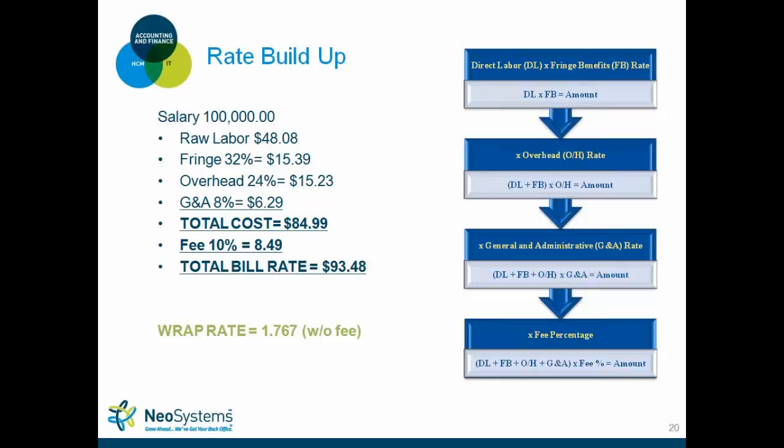So one way to figure out quickly how much an employee costs a company is you can essentially come up with what's called a wrap rate, and in this case it's 1.76, and that's pretty competitive. It's not the best and it's not the worst, but you're able to quickly price out a salary employee, and if you want to put them on, let's say, an existing labor category that you have within a company, you can automatically price that out by just multiplying the wrap rate against their salary or their hourly rate.